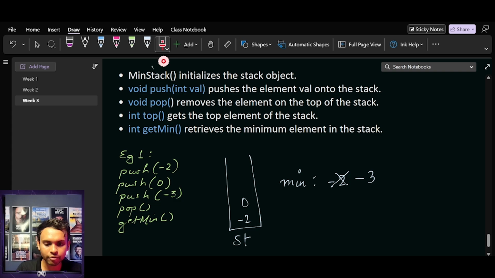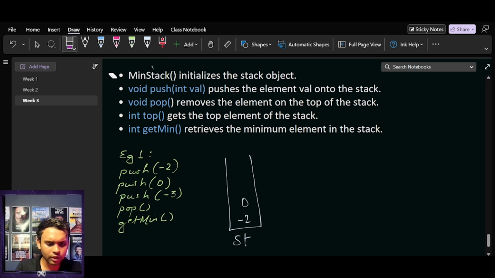Now this getMin function, obviously it will pick out -3, but from the content remaining inside the stack, -2 should have been the answer, right? So only a single variable won't suffice, because once the minimum element is popped out of the stack, there is no mechanism for us to know what the previous minimum was, right? Once this -3 goes out, this -2 should also have been stored, so that when -3 went out, I should have removed this and still had access to -2, right?